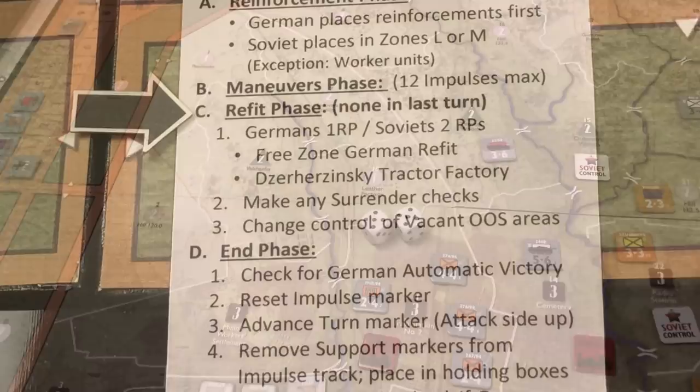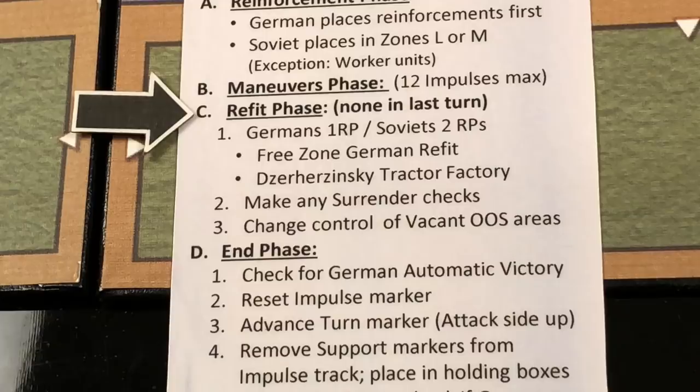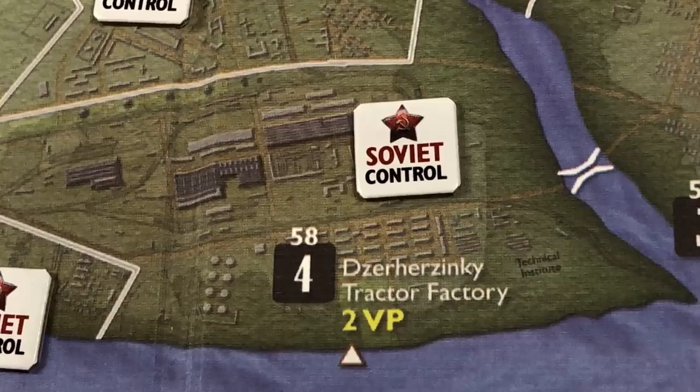That is the refit phase. The Germans receive one replacement point. They spend it to flip any units back to full strength, or bring one eliminated independent unit back. Then the Soviets spend two replacement points. And there's a free zone German refit where they can flip one unit back to full strength in one of those zones. And at the Derzhinsky Tractor Factory, the Soviets can bring a previously eliminated independent armor unit back to the game by placing it there, full strength. If that area ever receives a rubble marker, that's the end of that form of tank production in the game.